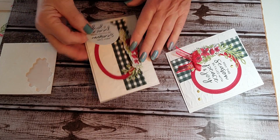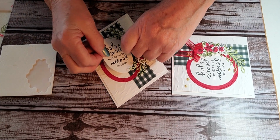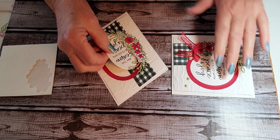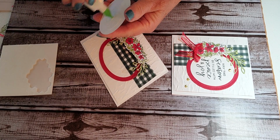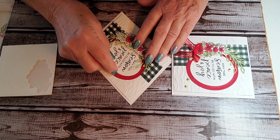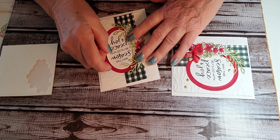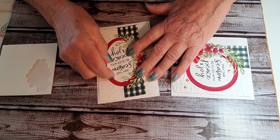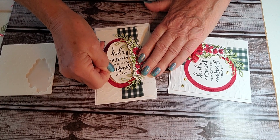Okay, what you're going to want to do is put your saying in before you put the little swag thing on here. So I goofed. So I'm going to put some glue on this and hold it, lift it up a little bit and get that in there. The only thing I put dimensionals on was, let me see if I can get this in here straight. Bring it over just a little bit and press it down. Whoops, I've got to move up. Move up a little.